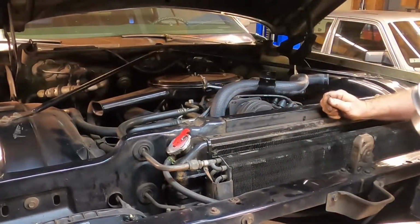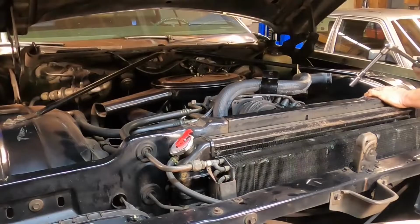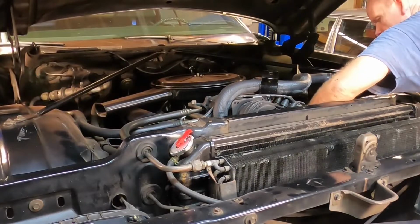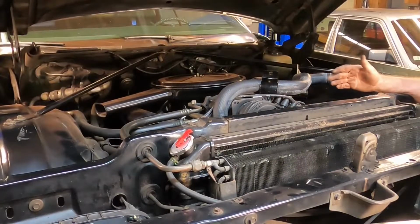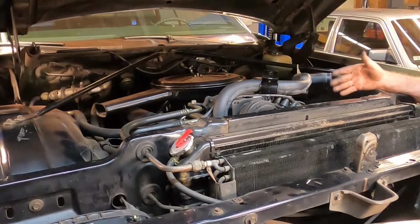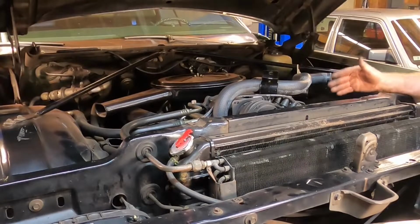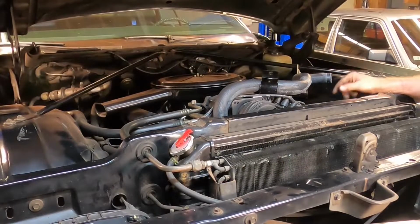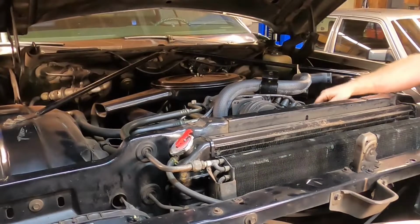I think that's the only shiny parts on this car. All right, we've got to loosen the power steering pump next. I think there's three bolts, maybe four. I can't remember. The reason I'm not showing anything up close on this is because I've documented this procedure for the power steering pump and the alternator belts and all that kind of stuff in a previous video. So if you want to take a look at that, go back and look at the video I made on the proper procedure to replace the power steering and air conditioning compressor belts.